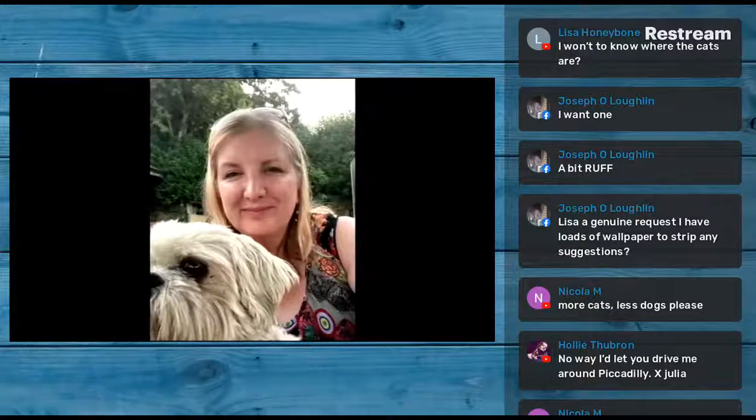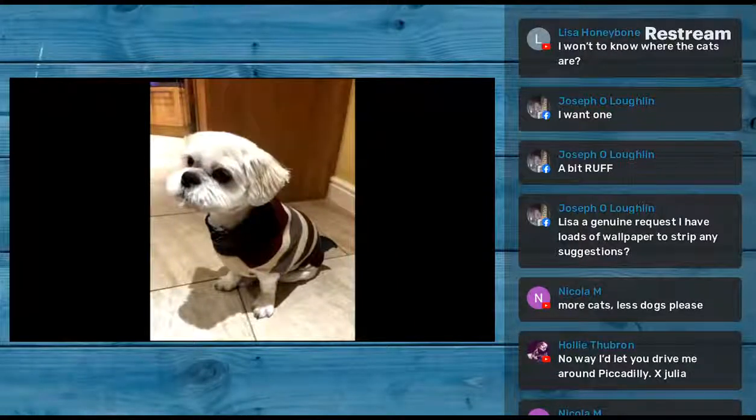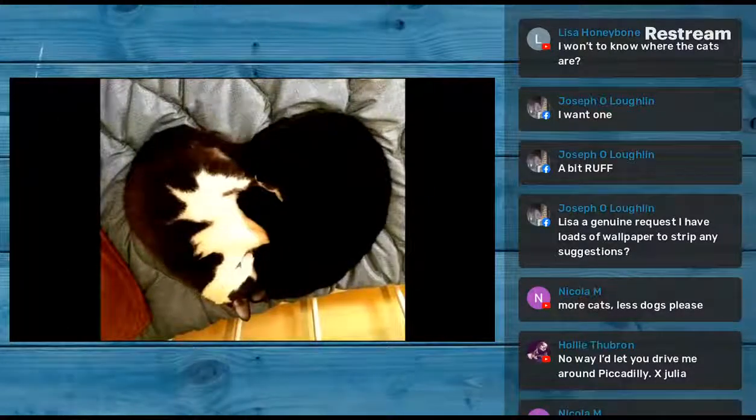Here's Jane, and this is Buster. Just that, love these dogs, Shih Tzus there, and that's his designer jumper. So thank you so much for sending those in, Jane. That's lovely. We've got Julia, and she's got 2 cats. Look at these, they're in the shape of a love heart just there. So Julia sent in those cats. That is such a wonderful picture. I love it. So thank you so much, Julia, Anne, and Holly, for sending that in.